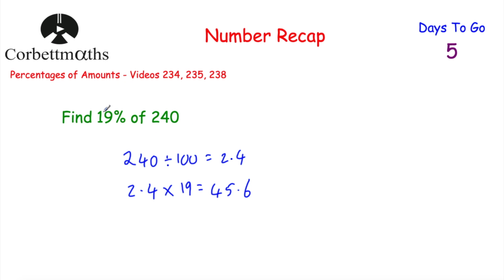Another approach is to use a multiplier. So what we could do is if we wanted to find 19% of a number, we could take the 240 and multiply that by 19% is the same as 0.19. So 0.19 is a decimal. So you could just multiply by the decimal, just change the percent to a decimal, and then that's a multiplier. And if you work this out, you get 45.6. And that's it. So in terms of finding the percentage of amounts, you could use a multiplier, or the approach I like to use is just divide by 100 and multiply by the percentage you want.